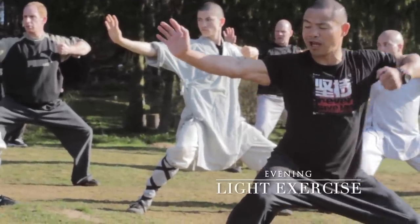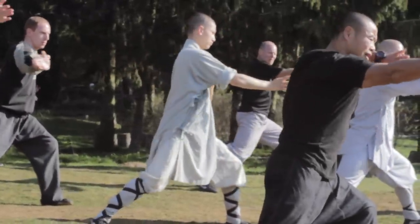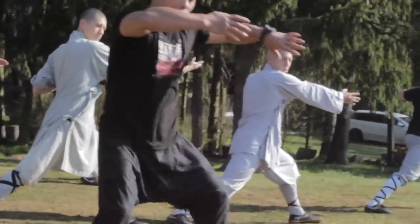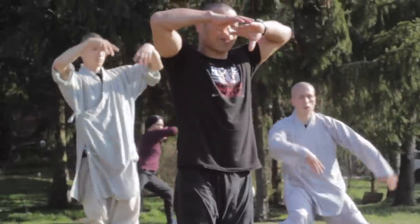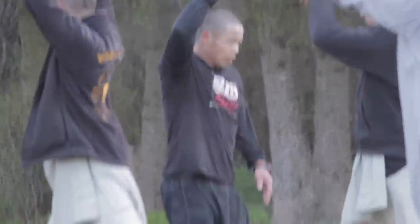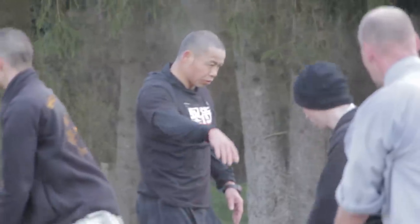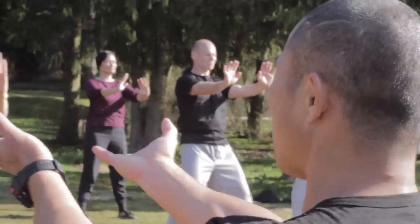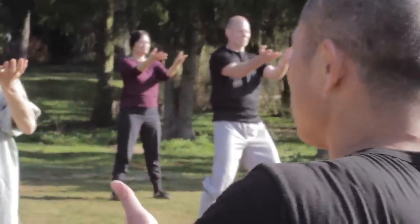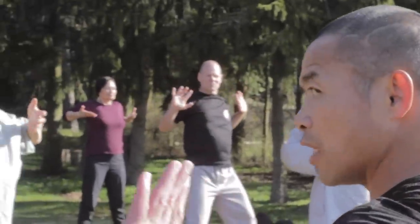Good. And stay relaxed. Inhale, relax, relax, relax your leg, relax your hand. Relax your feet, come back. Stand up. Relax. From that angle, open your chest, open your palm, start to push, exhale.